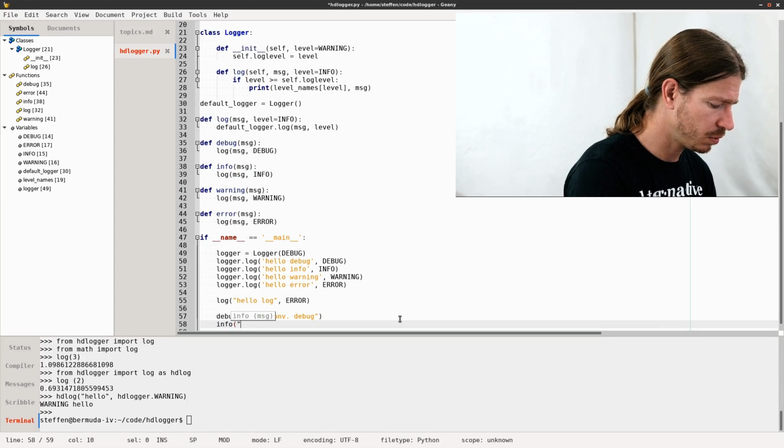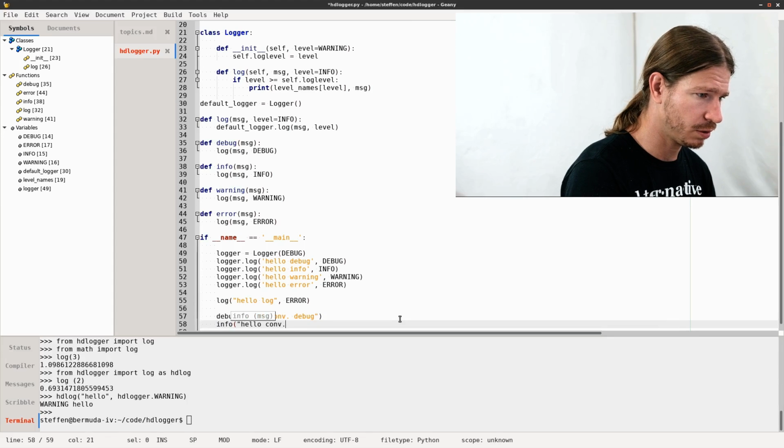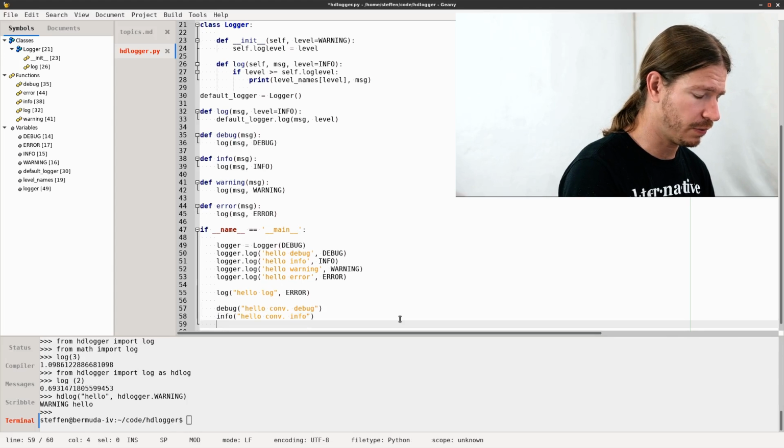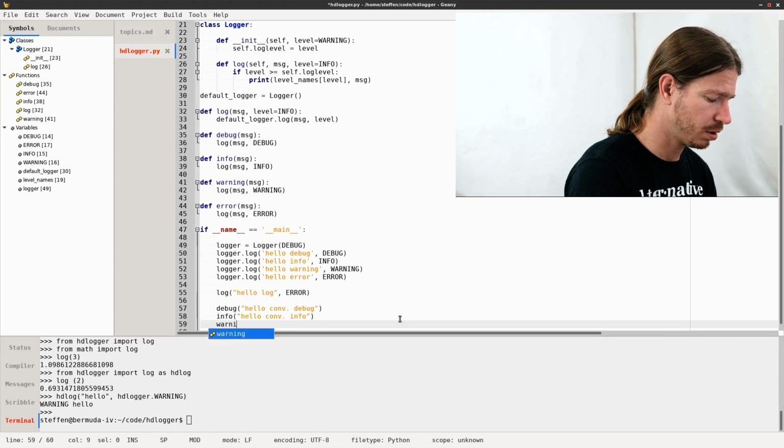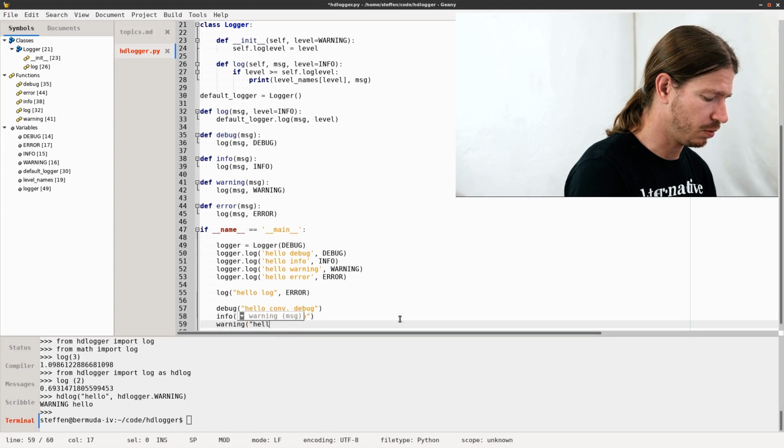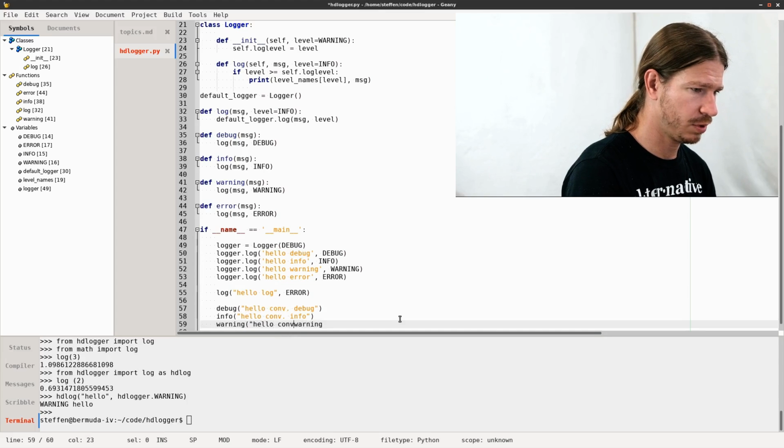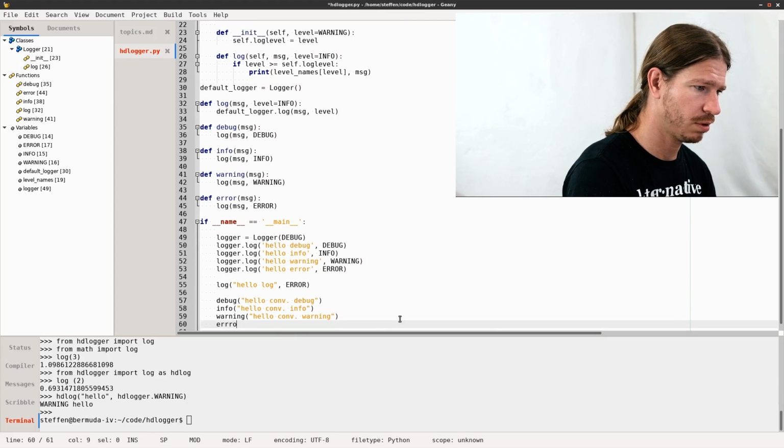Info, hello convenience info, and warning. Hello warning, convenience warning, and error.